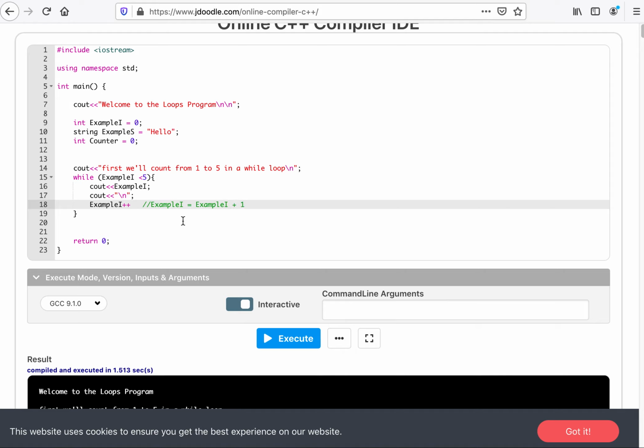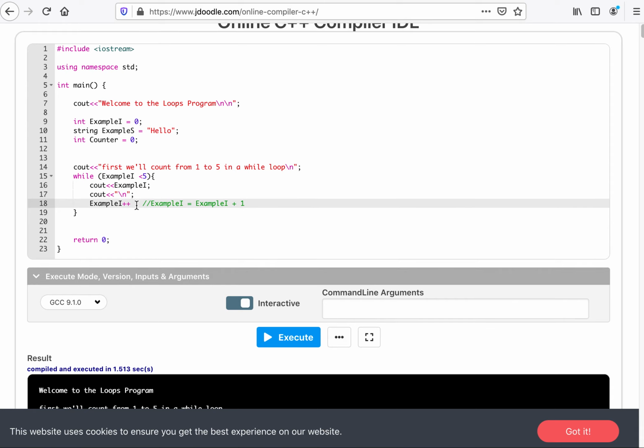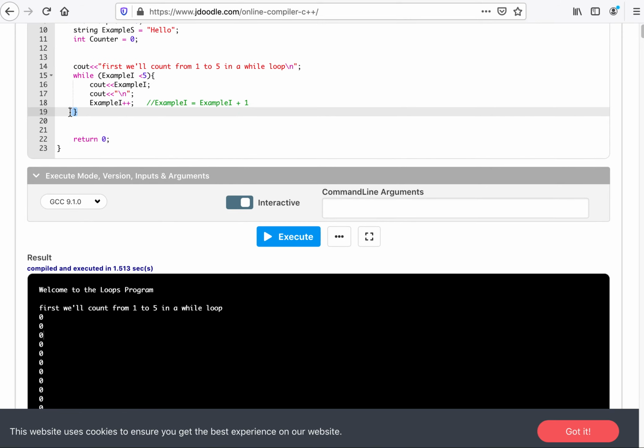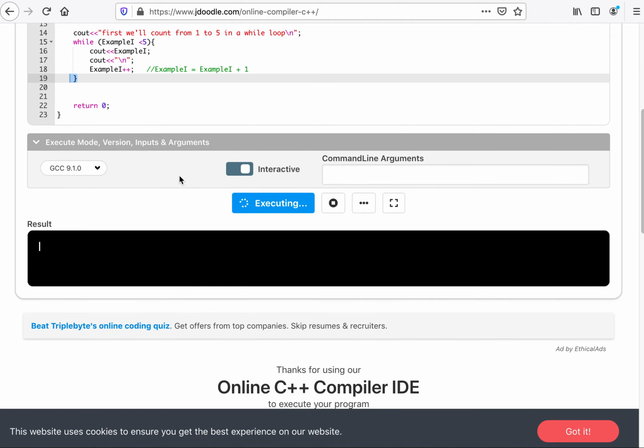That's what that means. Okay? So, now it's going to be 0, then it's going to get to the bottom of that loop and go, okay, end of the loop, let's go back up. Now, exampleI is 1. 1 is less than 5, print this, so on and so forth. Oh, now it's 2, end of the loop, let's go back up. So on and so forth.